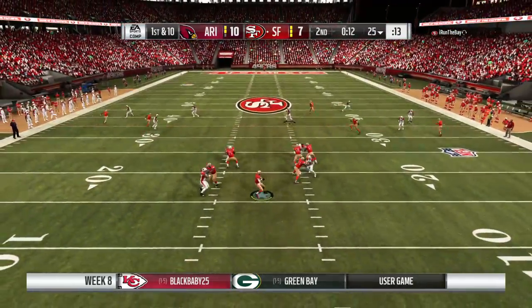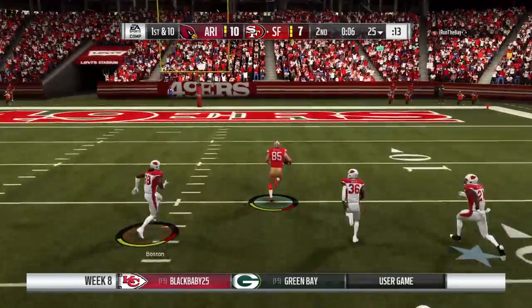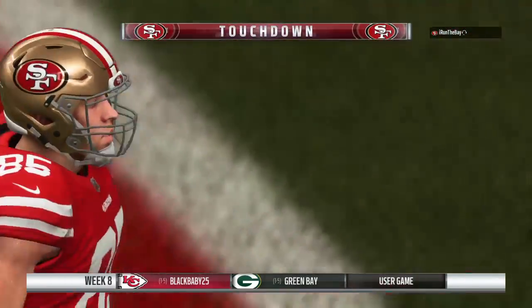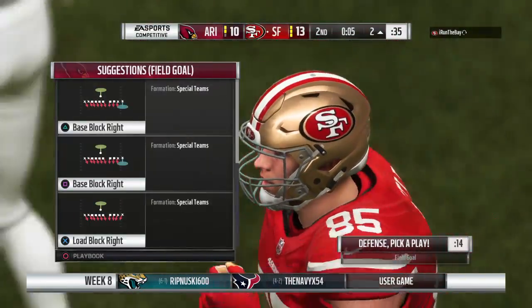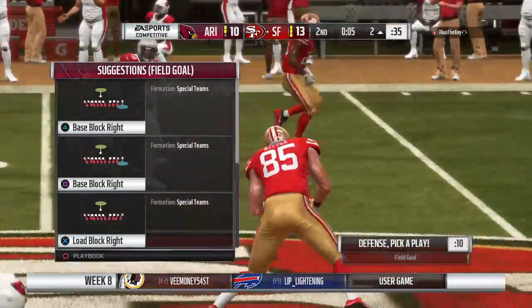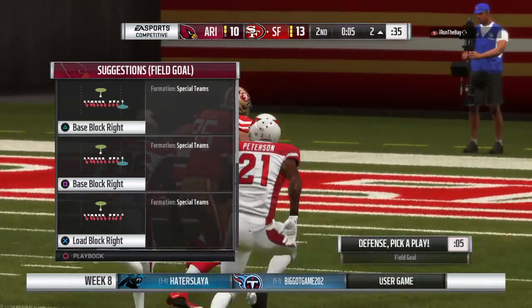Trying to shake off the interception. He'll look to throw. Over the middle to Kittle. Complete. The 30. 10. Touchdown. 49ers. Jimmy Garoppolo with his second touchdown pass of this first half. And the 49ers are able to strike quickly for 6. So they're able to capture the lead here just before halftime. And not only that, they get the ball to start the second half.